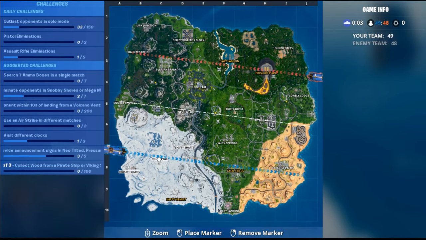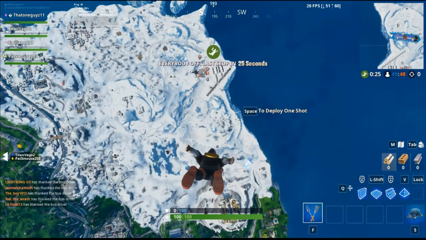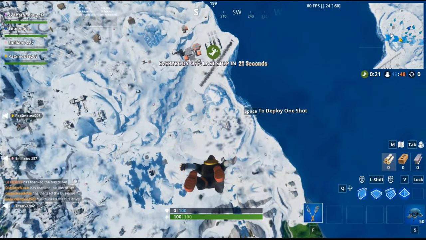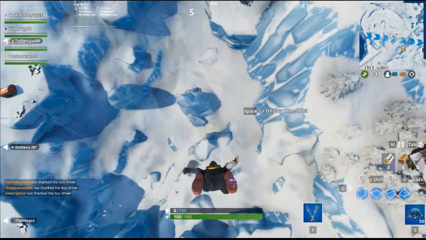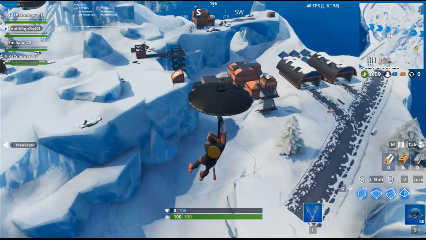I guess we'll just head to Polar Peak. Actually, no, we're gonna go to Frosty. We're gonna go to Frosty Flights. We're gonna try and find a purple gun, and then we're gonna take the ballers and get to zone, which is super far.